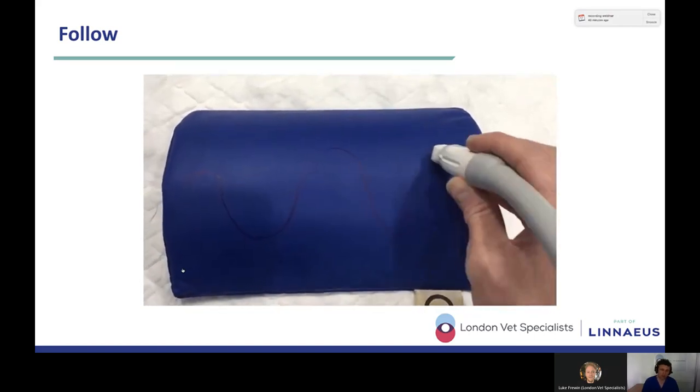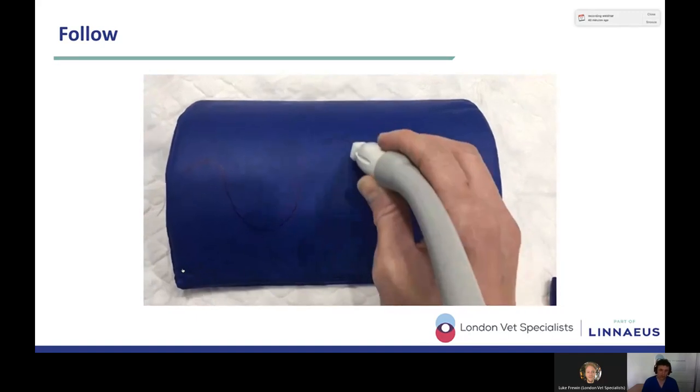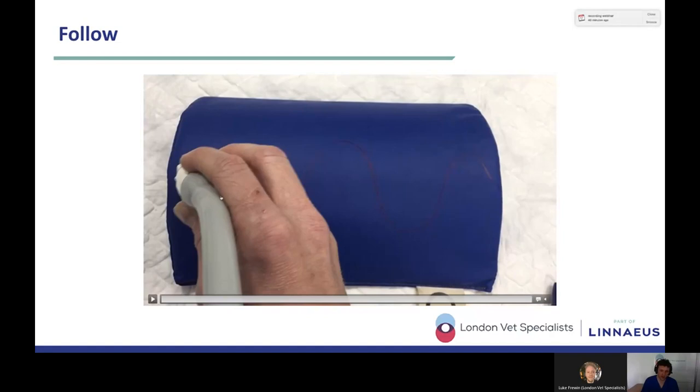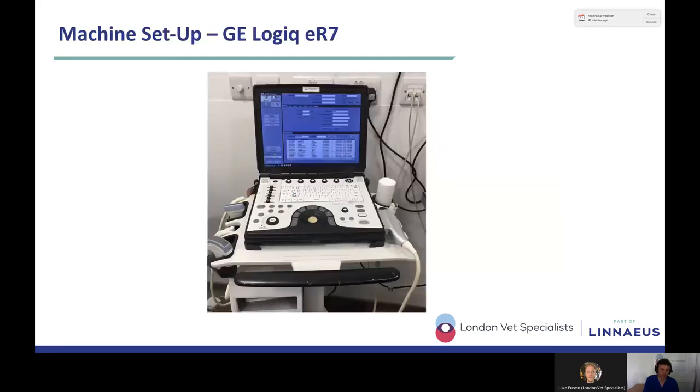When you're examining structures that are linear, like the uterus, for example. So this is a follicle. It can be very tricky. It's certainly not easy to fix your probe in terms of its position and pressure, to not necessarily move your probe in any other way unless it's absolutely necessary in order for you to follow that structure, and go right the way through the GI tract. It's pretty tricky. That's quite a hard one, and that comes a little bit later.